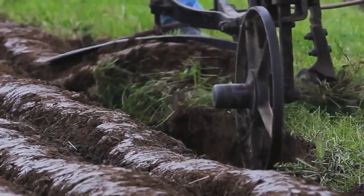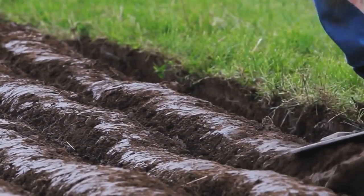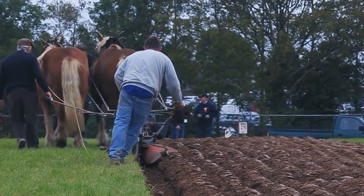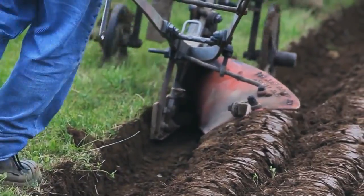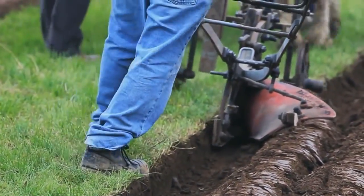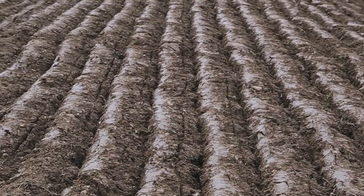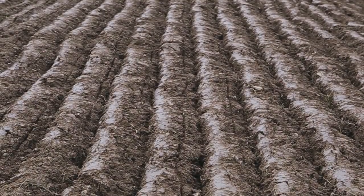The first thing you do is your opening split, where you throw your first two sods to meet each other. When you do, you do five rounds with the sods meeting each other, and then you split off to your highest number, which is the next man in the competition, and you close in the ground — and that's when you see more sods appearing on the plot and the green ground closing.